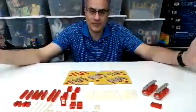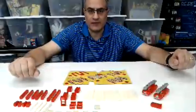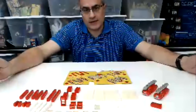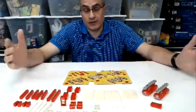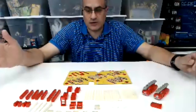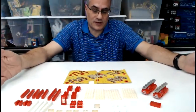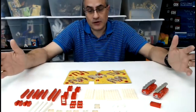Hey, it's BrickTsar down here in the basement, and I've gone through this set here that we have. I bought this on eBay. It is a vintage Lego set from 1958. It is set 308, which is the first year of the Lego brick, 1958, and it's made out of these plastic bricks that are different than the plastic today. In 1958, they used, I believe, cellulose acetate. Today, they use ABS plastic. So this could be very challenging to build.